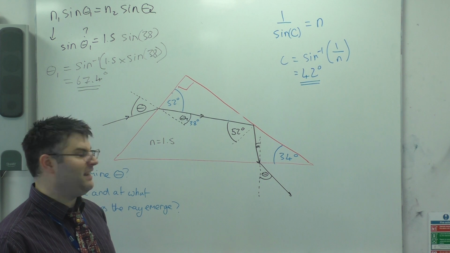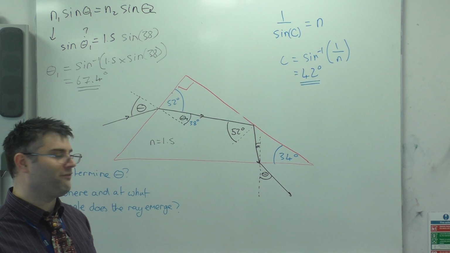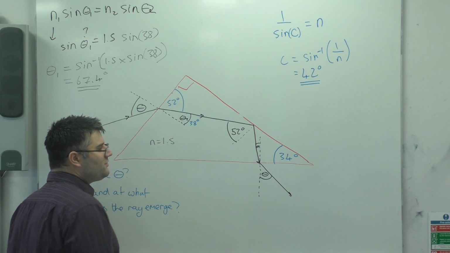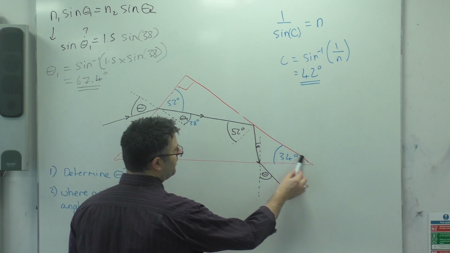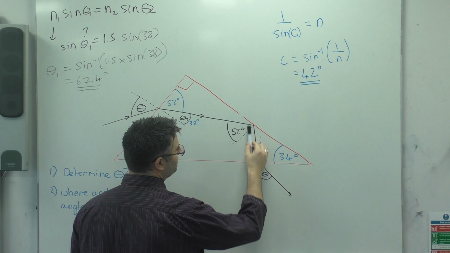I've got a little bit of a hint for you. I made up this question, so I kind of know that it's not going to totally internally reflect, but we can prove that as well. So, what you'll see here is we've got one big triangle right there.